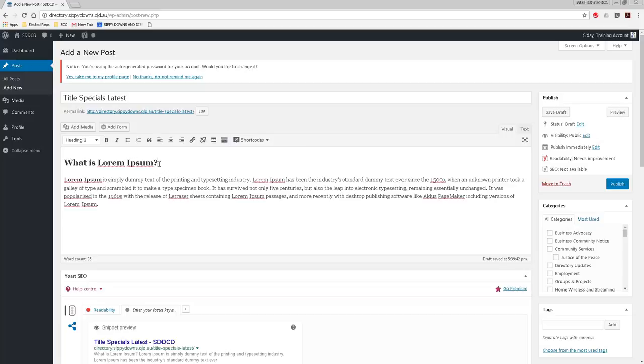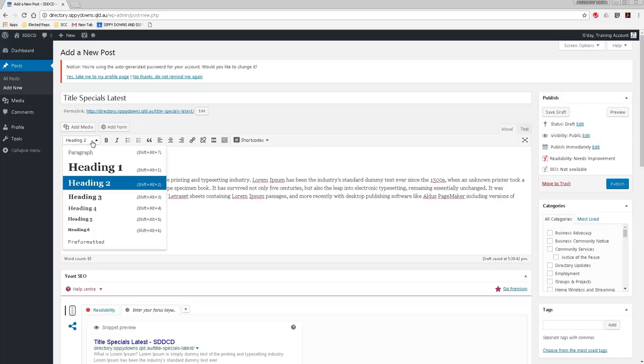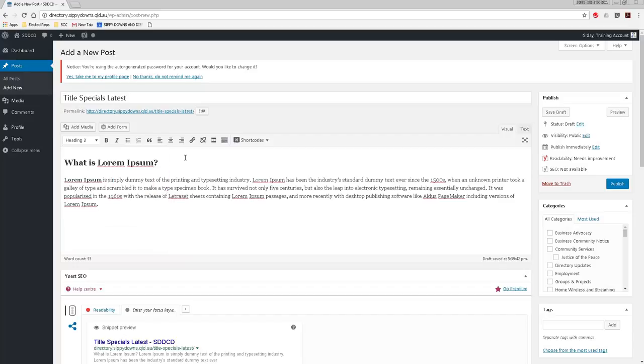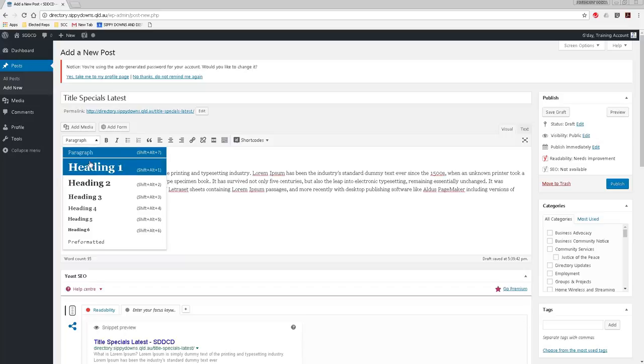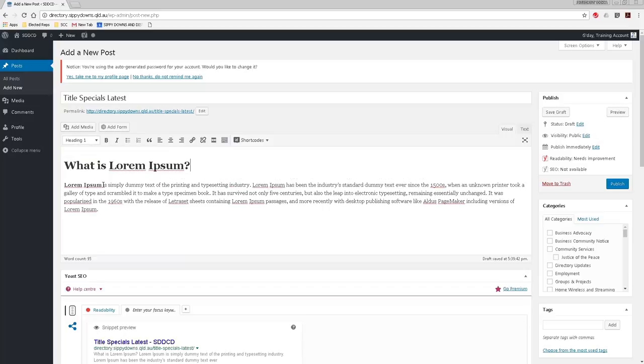Now, when you do a title in here, you can see this little box here. This allows you to set up different styles of headings in your post or in the content of your post. So by keeping it on the line where you're at, it'll come up like this when you've typed.